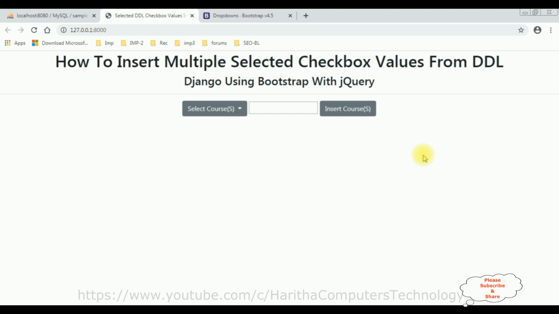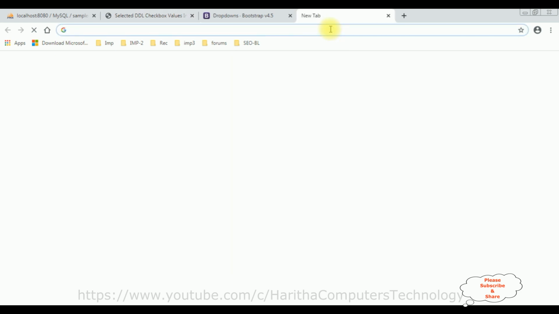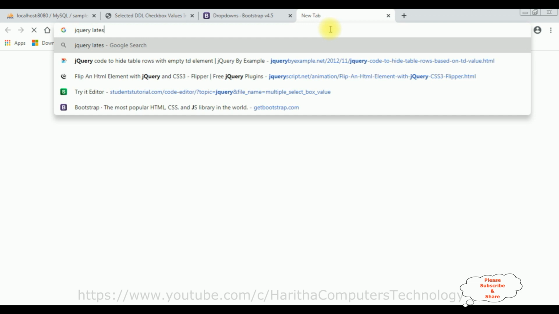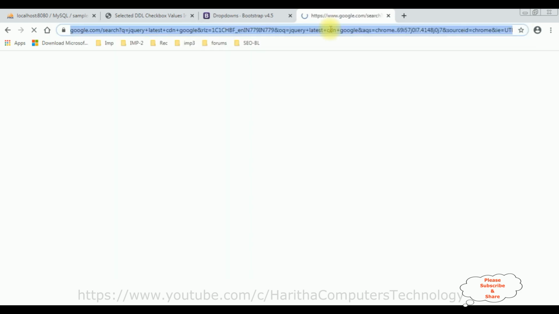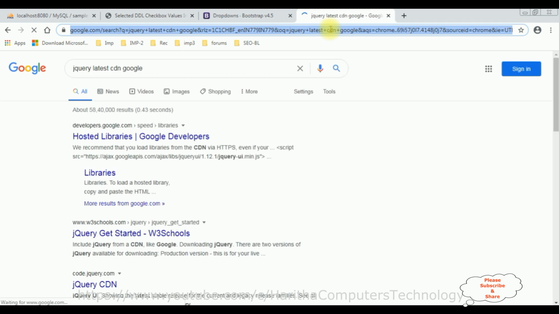Now we require the JavaScript jQuery functionality. So when we are implementing the jQuery functionality, we require the latest jQuery CDN link. So again open a new tab and search for jQuery latest CDN Google. And from the search results, I'm selecting the hosted libraries. Let's browse that one.